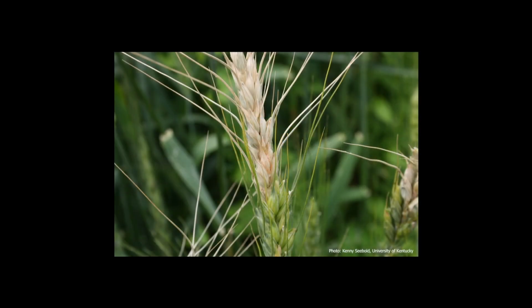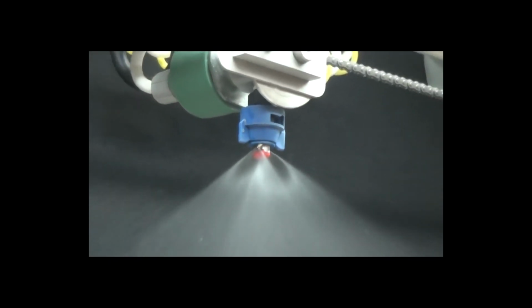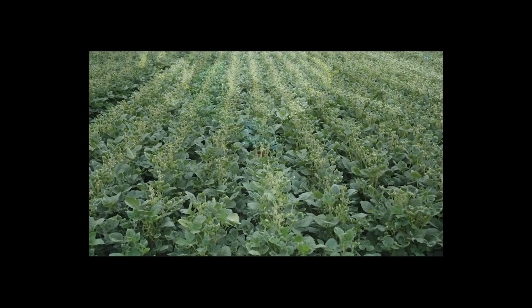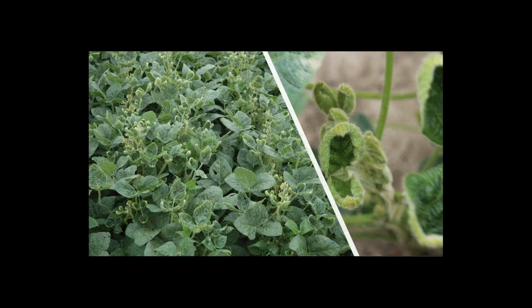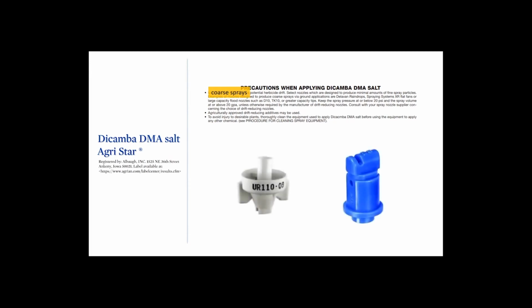Each product may require a specific nozzle type. For Fusarium head blight control, you should consider utilizing twin fans, which can protect both sides of the wheat head with fungicide. Drift from dicamba has been one of the major causes of injury to soybeans in the past few years. Dicamba labels were subjected to major changes and currently only allow nozzles that produce very coarse to ultra-coarse droplet sizes. The TJET TTI and Wilger DG are examples of approved nozzles for dicamba applications.